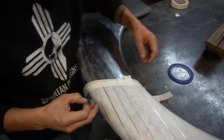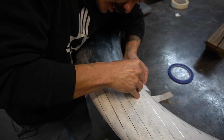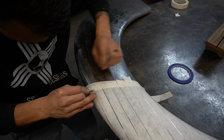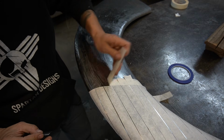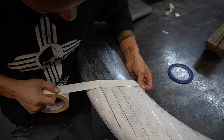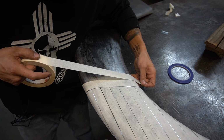Alright, so since I'm changing directions, I'm going to need to cut this excess off, so I'm just going to use that tape underneath to cut the excess and use it as a fence. I'll continue in this direction. That small gap that we need. And just continue on.